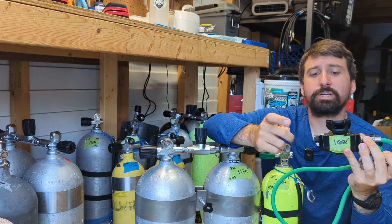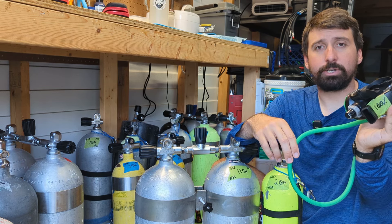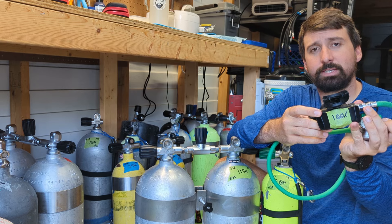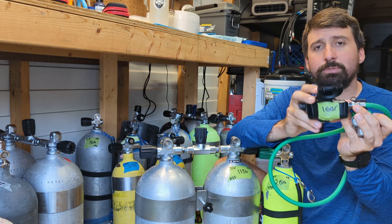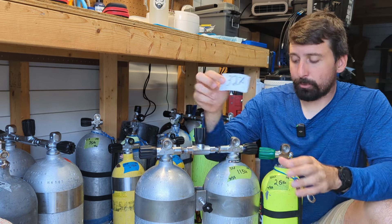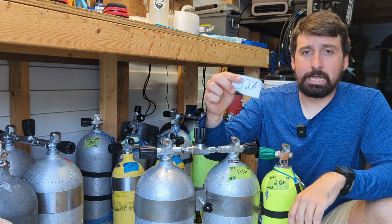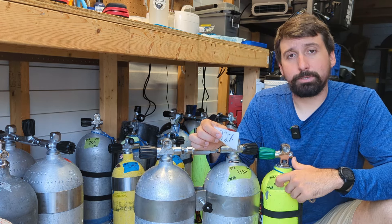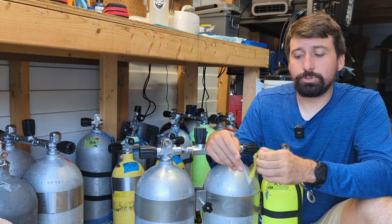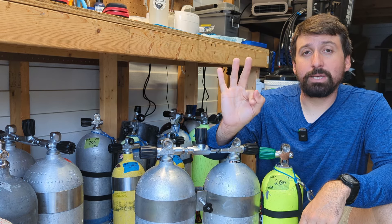The major takeaway is you don't need to waste time with color coding. This green hose is nice — it came with the regulator — but if it broke and I replaced it with a standard black hose and had relied on that as part of my gas switch procedure, now I'm in trouble. Same for labels on the second stage: it's just another label to change, and we can't rely on it because it isn't the cylinder. Major takeaways on labeling: simple is always good; if more complex, it must be clear, especially on decompression cylinders. The value that really matters on back gas is the analysis; on deco gas, it's the MOD. Always have a neck label and a buddy label on your deco gas. Rip those labels off every day to replace them. And remember the three absolutes: analyze gas, label your cylinders, and do a team gas switch.